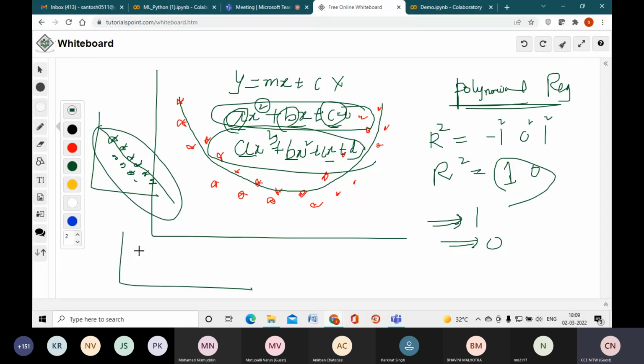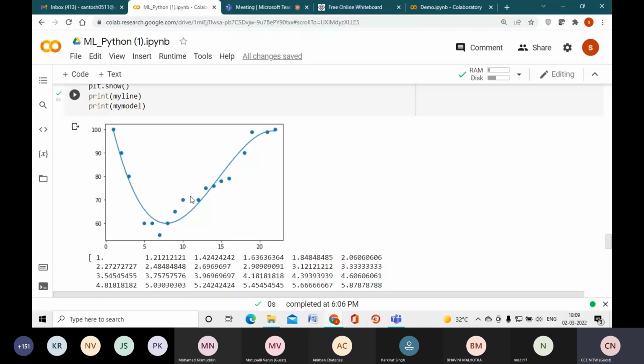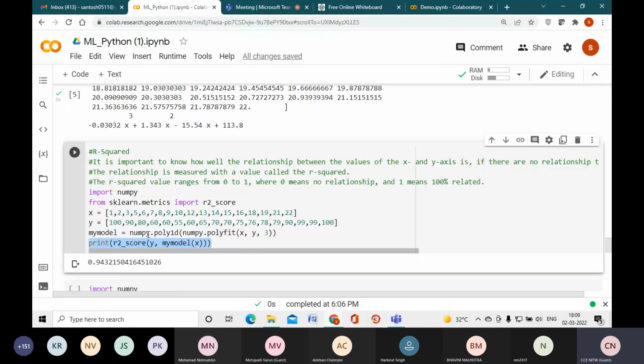When the data is like this, intuitively you can get an idea that the curve should be like this only, right? So this curve is what decides how correlated the data is. That's why after drawing the curve only, we are finding the r square value here.